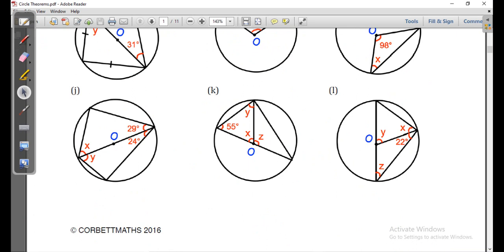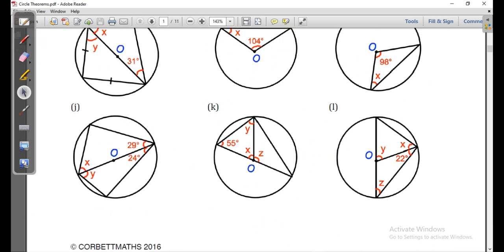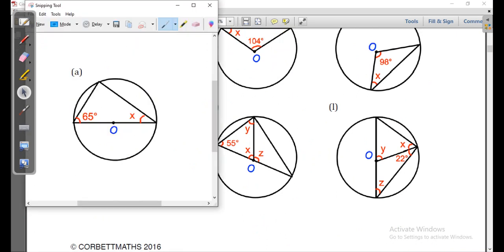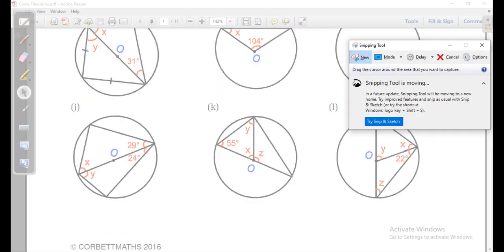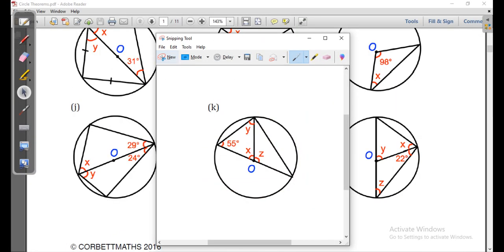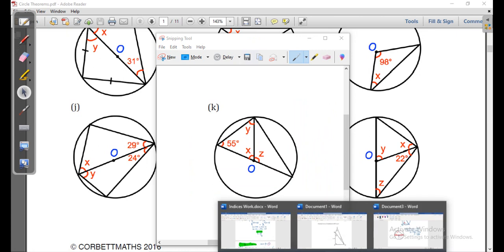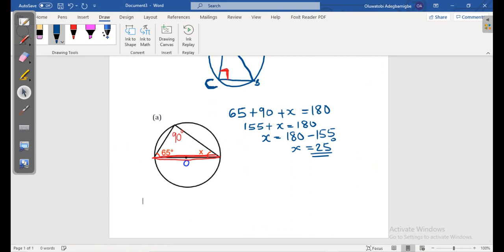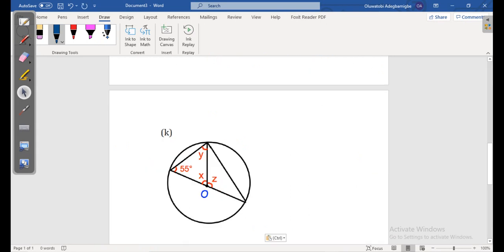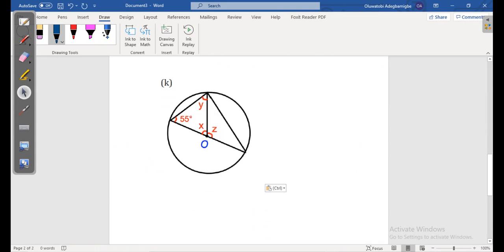Okay, let me take something a bit complex, but not so complex though. So we're going to have something like this. Very easy though. If you can concentrate, then you will agree with me that it is really easy as well. Okay, so let's look at this question. Now, I want you to take time for like 2 minutes, go through it. You may pause the video, and after 2 minutes, whatever you've been able to try, you can start the video again to see maybe you're right or you're wrong.